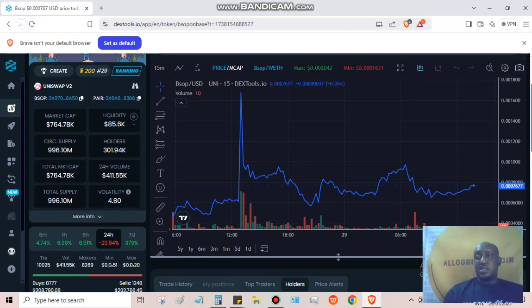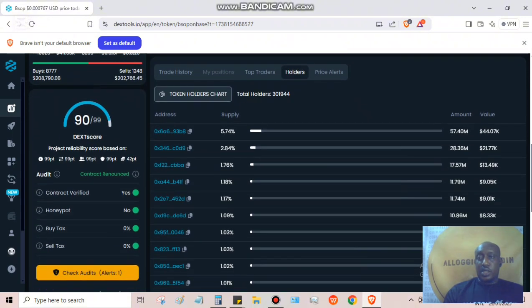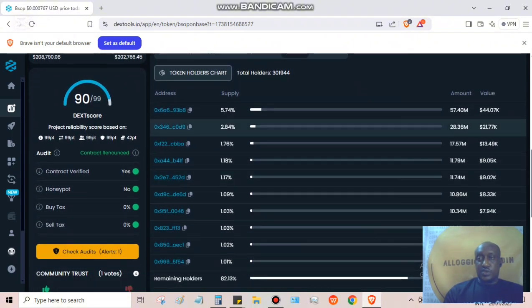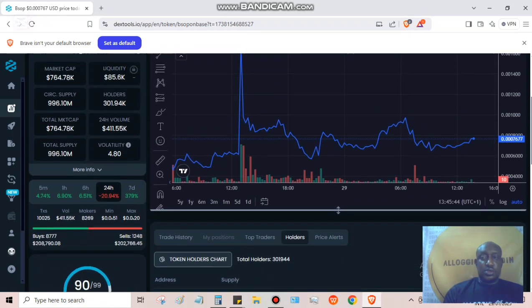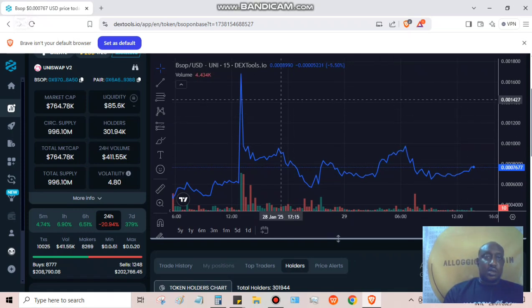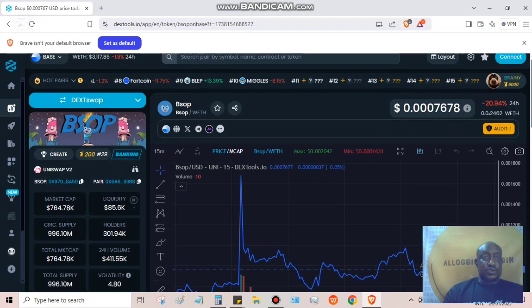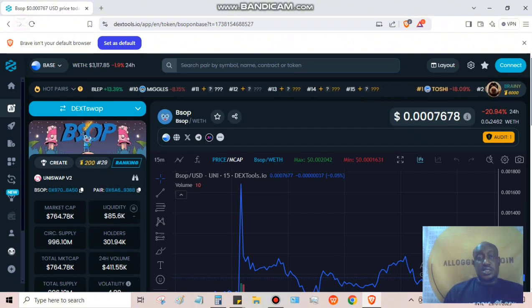Okay, now let's say this wallet is a contract address or maybe a liquidity pool, we don't know. Okay, you can look at the following addresses. You have this at 21,000, 13,000, 9,000. So at the end of the day, you find out that if the first three wallets sell off, this liquidity is gone. Okay, so what am I saying? Learn to use this tool, dex tool, to look at these trends. These are things you'll be paying attention to, not the market cap. These are things you're paying attention to before you decide to buy any coin.